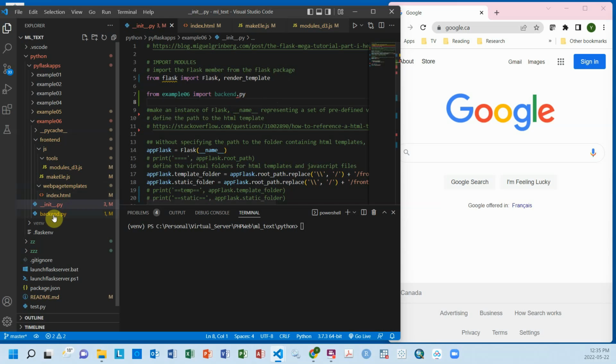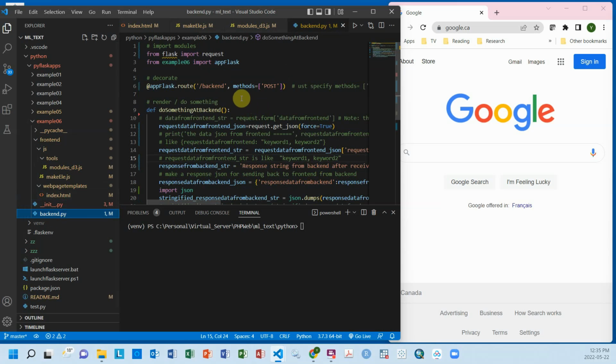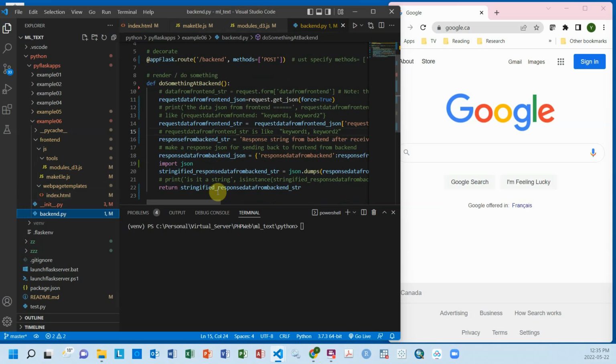And in this backend.py, basically it's going to have this app, and then it's going to go to this page, and it's going to do something to catch the request, prepare a response, and send it back.